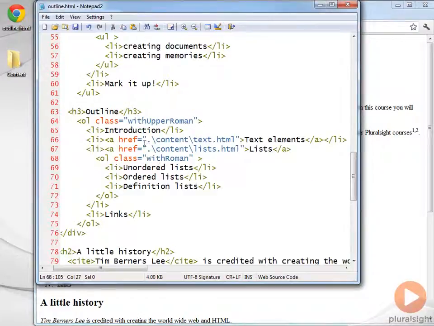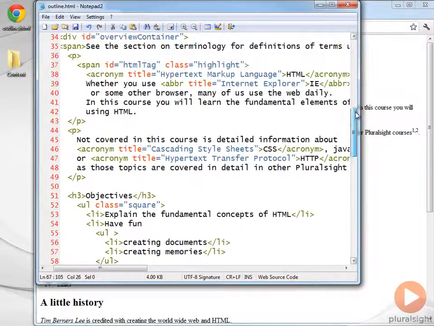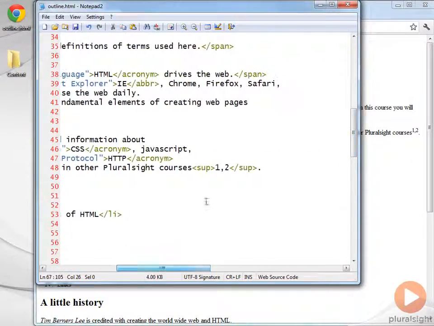Switch back over and look. Just a couple things to note here. The dot in the path, as you probably know, indicates that we want to start in the current directory. So then we would go into content text.html. That works for relative, but I also want to, if we look in the background here, if you remember my superscripts that I put on the courses, I want to be able to use those as links as well.